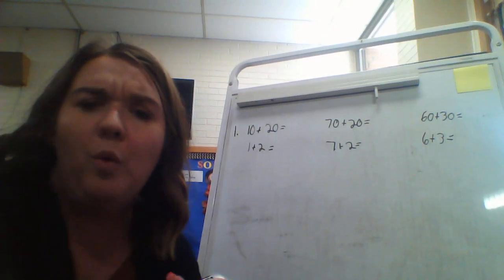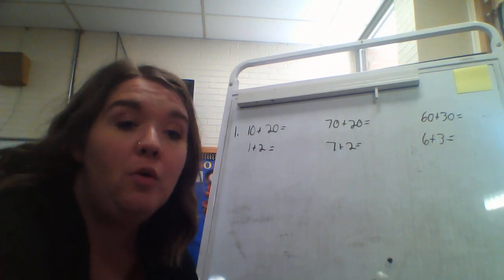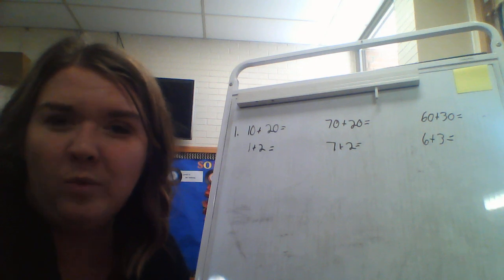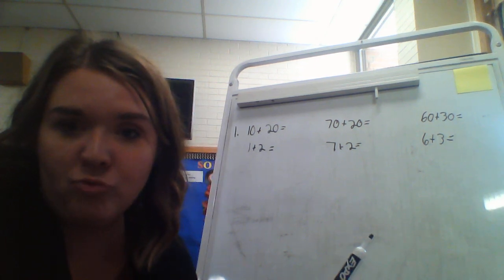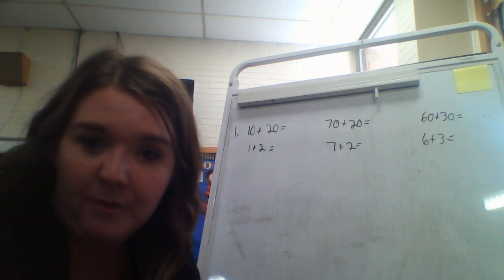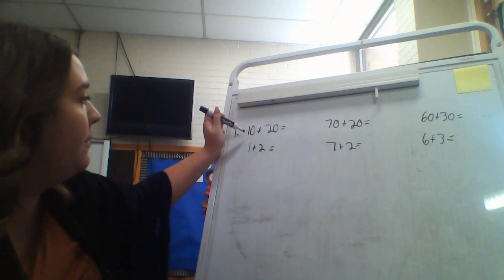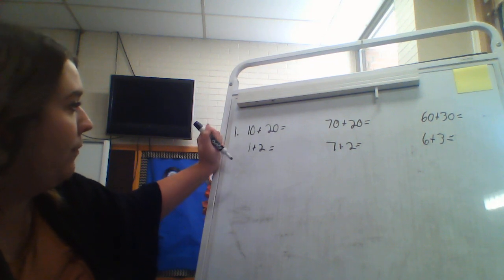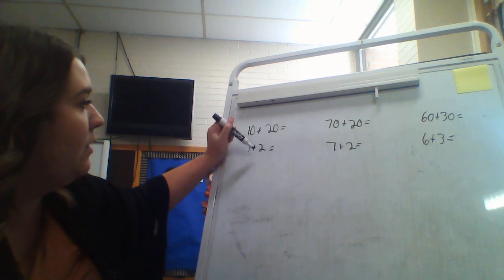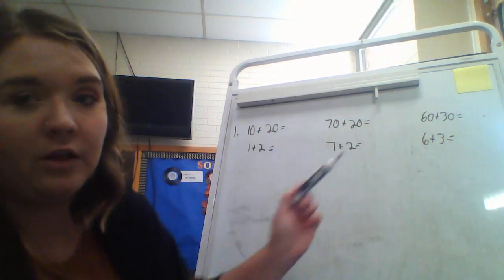Okay, so what I want you to do first is I want you to notice and wonder. What do you notice about these problems? What is the same about them? What do you wonder? What might be different about them? I notice that this number has a 1 in it and this number has a 1 in it. And I notice that this number has a 2 and this number has a 2. And I notice that that is the same on all of these.